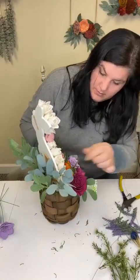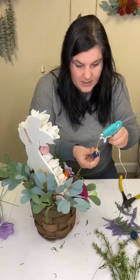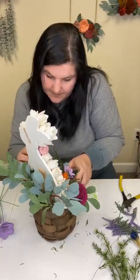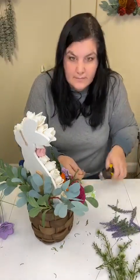So, okay. Now I've got some blue thistles I'm going to add. And I'm going to do the same thing, put a couple of them together, but I think the blue will brighten it up a little bit.